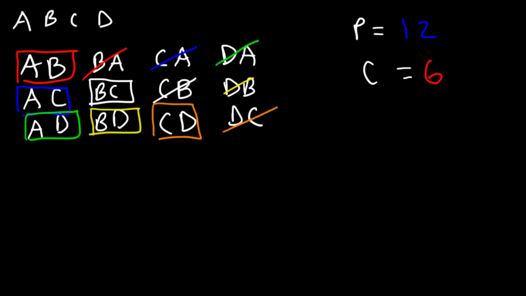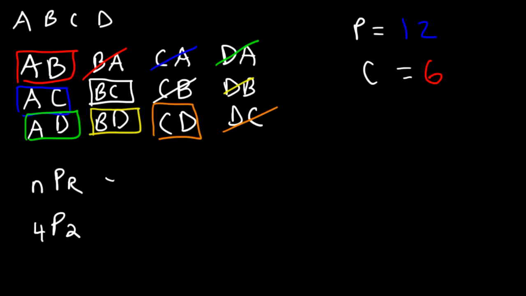Now, how can we calculate these answers? Is there an easier way in which we can find a value as opposed to making a list of all the different possibilities? The first equation you need to know is nPr. This helps you calculate the permutations. Now, there's 4 letters and we're choosing 2. So it's going to be 4P2. We're choosing 2 out of a group of 4.